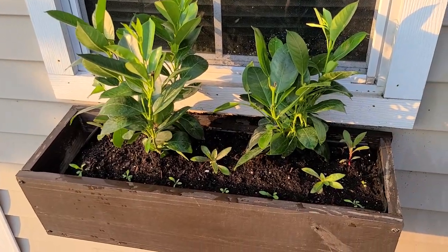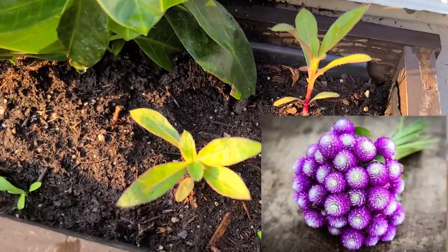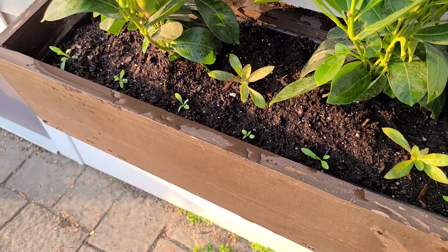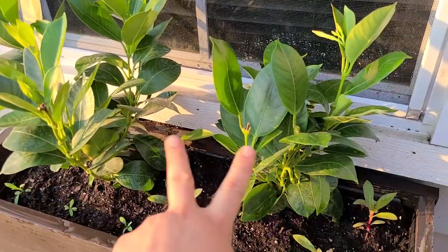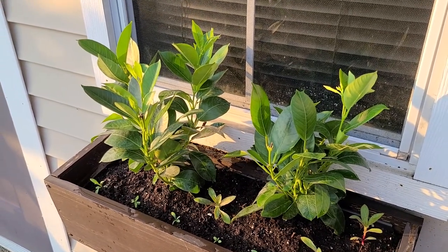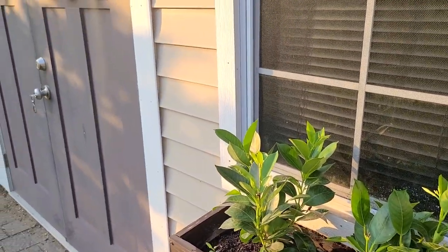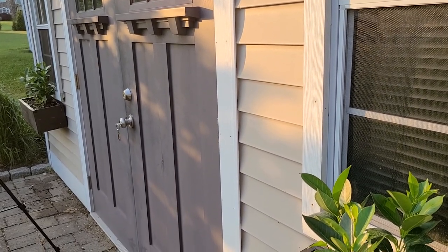Here's how the window boxes turned out. I have Gomphrina in the corners — two seedlings here, one in the corner there — so Gomphrina throughout. All along the front I've put tiny seedlings of the pastel mix alyssum. And in the two front spots, the larger plant is the White Mandevilla annual that I bought at Home Depot. I put the one with fewer buds on the left side because the right side window box gets more sun. The left is shaded by the magnolia tree in the corner, so I put the more advanced plant there since I often have to swap the window boxes.